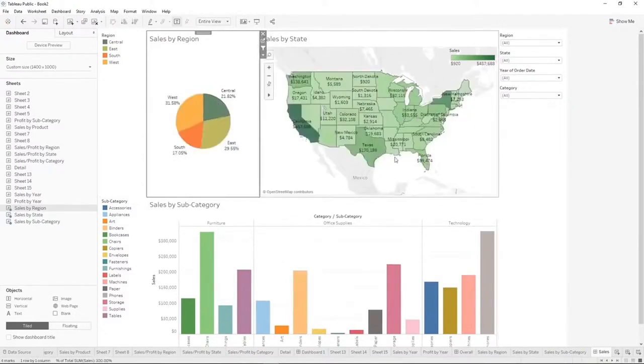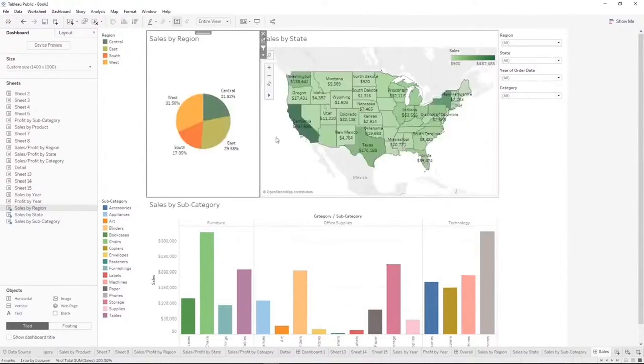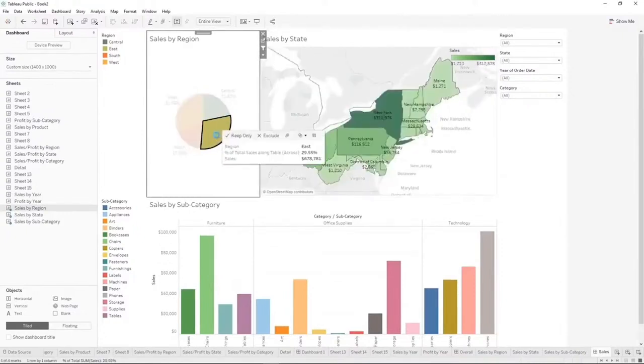One thing you may notice is that Texas is not the darkest on this chart because of the scale. The scale goes up to 500,000 there. But then when we click on Central, the scale updates just for what's selected. So everything else is filtered out, and now the darkest of the dark is only $170,000. And Texas becomes the darkest on the visualization. There are some ways you can change that, but if you're wondering why do my colors look a little differently when I filter, that's why.